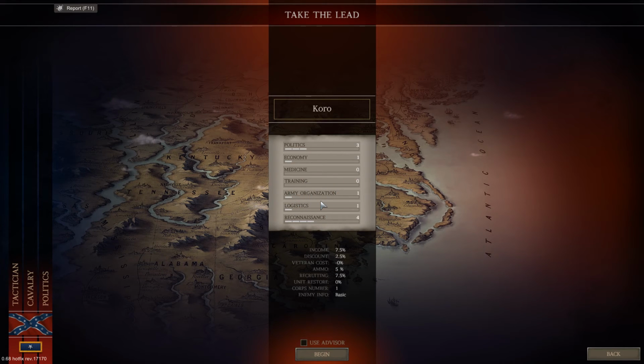As the CSA, I like putting in army organization a bit earlier, because you can only use 1 corps at Chilo. So at Chilo, I usually have 5 army organization. Let's get started here.